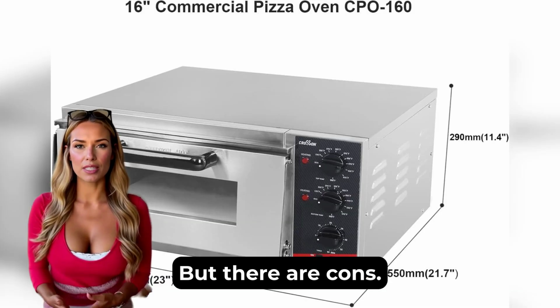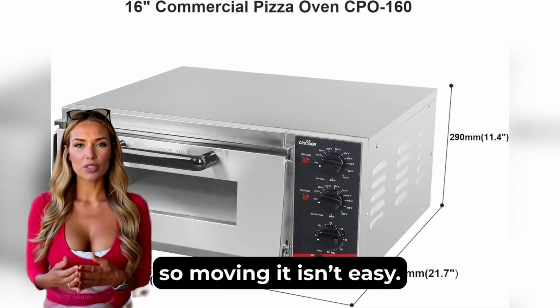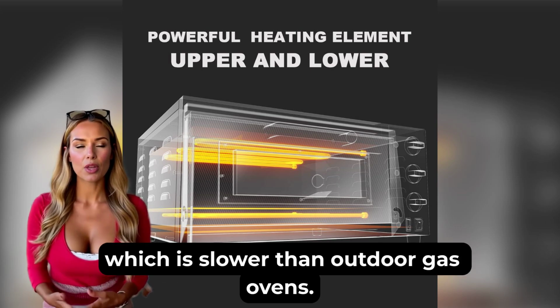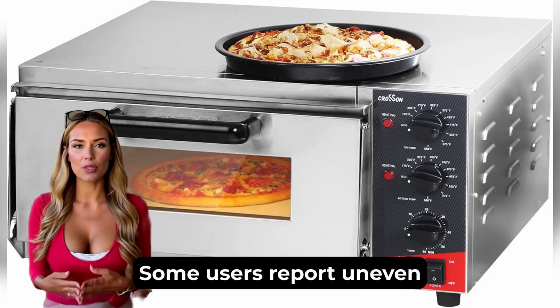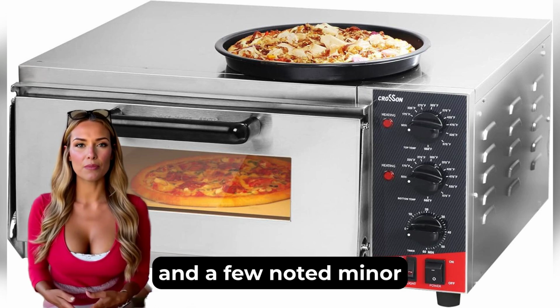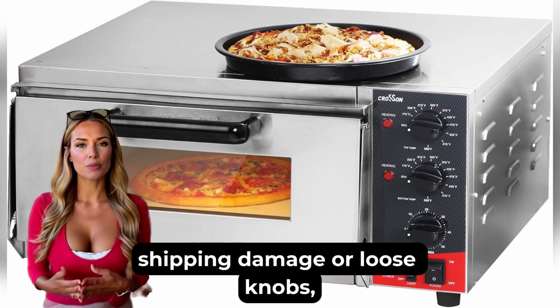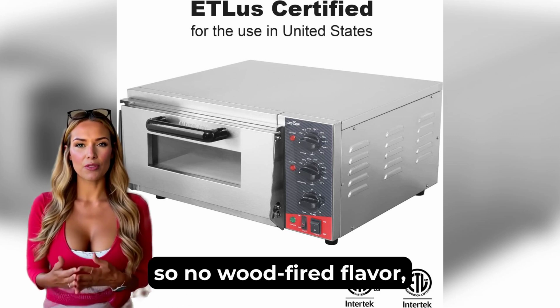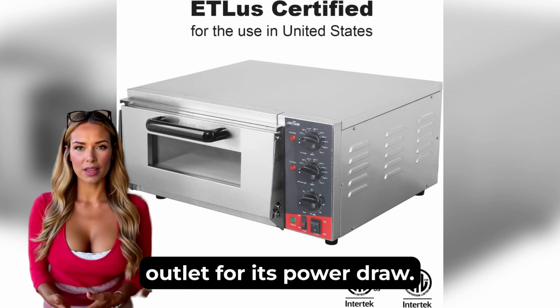But there are cons. It's heavy at 55 pounds, so moving it isn't easy. The preheat takes about 20 minutes, which is slower than outdoor gas ovens. Some users report uneven browning if you overload it, and a few noted minor shipping damage or loose knobs, so check your unit carefully. It's electric only, so no wood-fired flavor, and you'll need a dedicated outlet for its power draw.